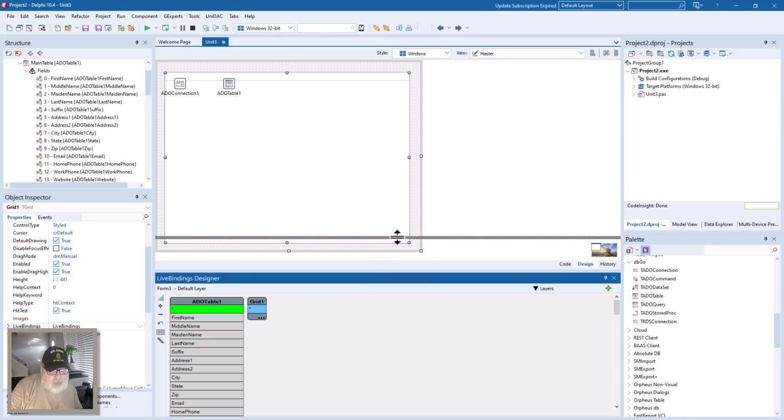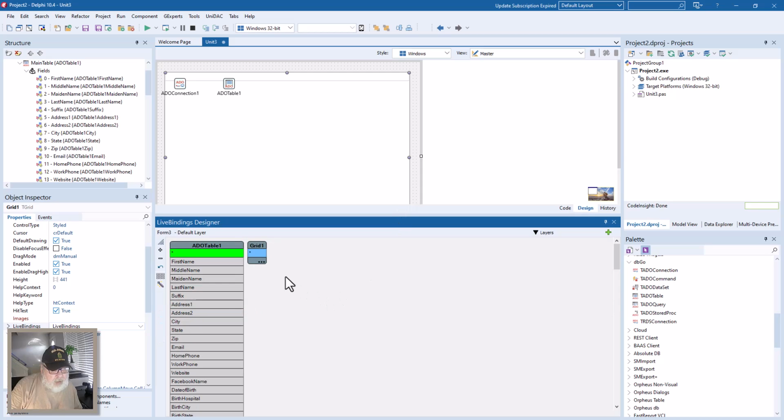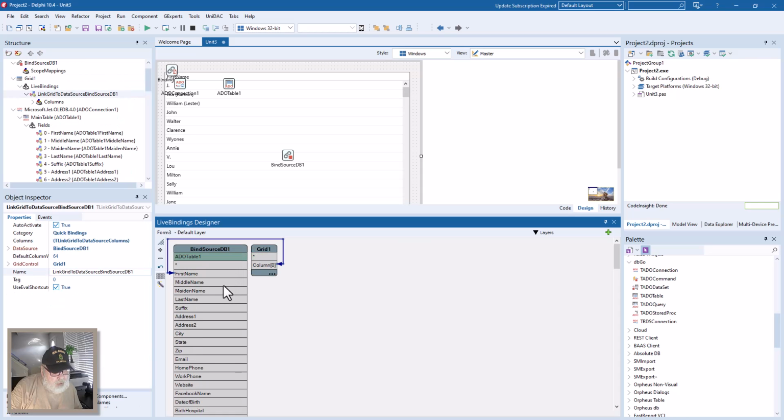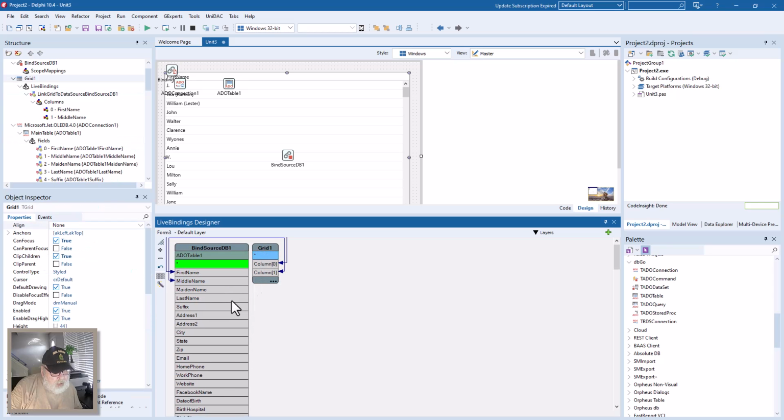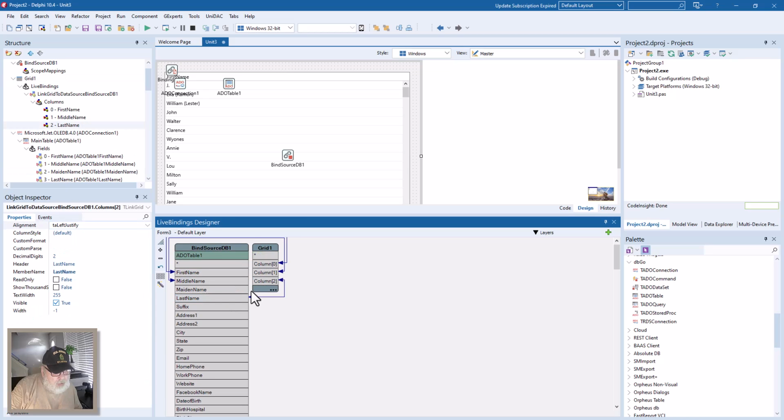And so what we're going to do is put first name to the grid, middle name to the grid, last name to the grid, and we'll put email to the grid.